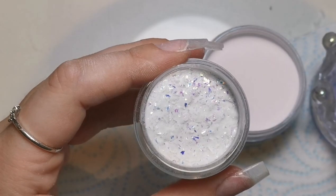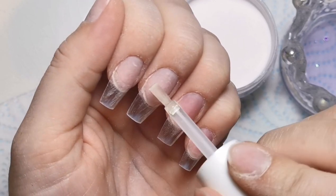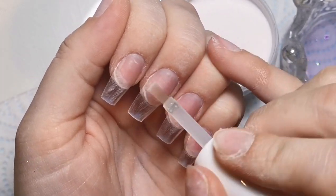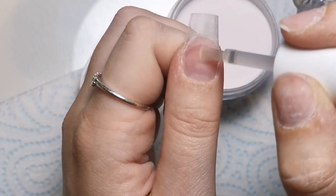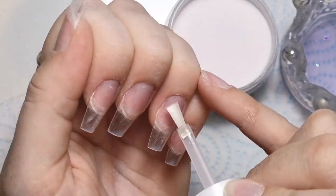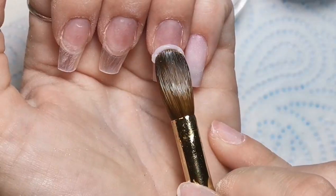So I got this really recently, it literally came like 2 days ago, but obviously I've not been very well, so I've not had chance to use it yet. My nails are already supposed to have been done by this stage, by the way, this part of the week. I am voiceovering this on Friday morning and I literally go away tomorrow. I did them really late last night, but needs must. I was ill on Wednesday, that was when I was supposed to do them, so I couldn't really do anything about it with an ear infection.